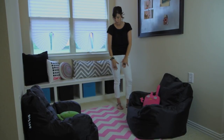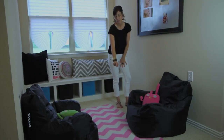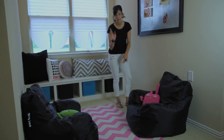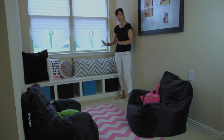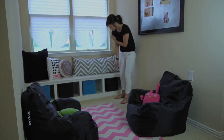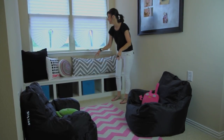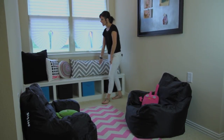We picked up these adorable comfy chairs at Walmart — really affordable. And this cute pop-of-color chevron rug actually came from Pottery Barn Kids, not the teen line, but it matches wonderfully. All of the other accessories over here are very inexpensive — these little baskets came from Target to hold toys and knickknacks, and this is another body pillow we got from Target.